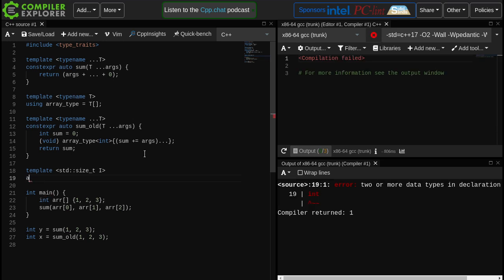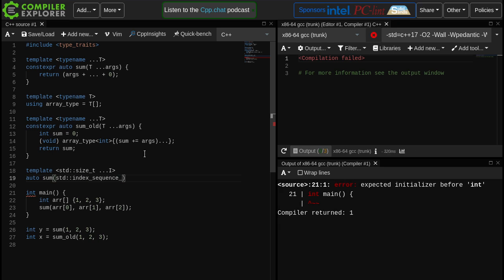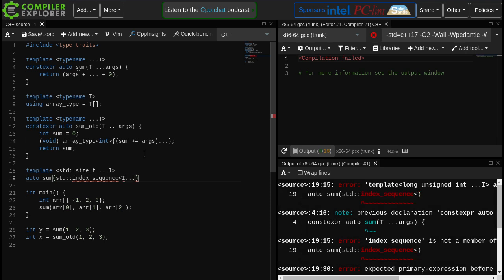So let's just make this auto, and then the sum of standard index sequence of I, and actually this comes from tuple.